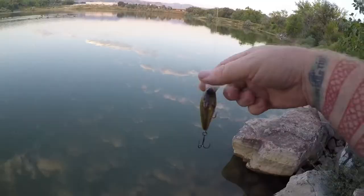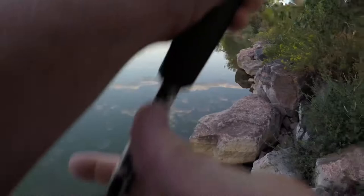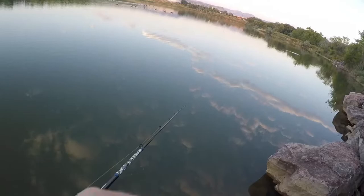Probably the most effective way to quickly cover water during the transition to locate bass is a square bill. We're going to start off by throwing this baby bass pattern here because we know we don't have shad in this lake — what we see them feeding on are perch, bluegill, sunfish, and even other bass right along this drop-off point.